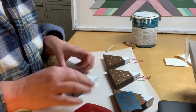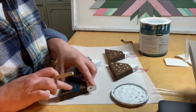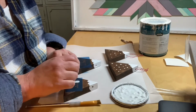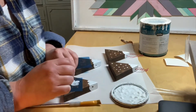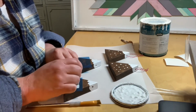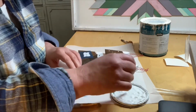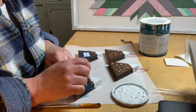Okay, so I'm going to get a few of these going and then we'll add some paint. All right, so I'm just going to do kind of a light touch on these. You want to make sure that the paint doesn't bleed through. So to do that, just don't put a whole bunch of paint on your brush. Just do a light little touch. If you need to come back over it a second time, you can. So I'll do that one. And my little PNW, I live in the Pacific Northwest, so that's why I chose to do that here.